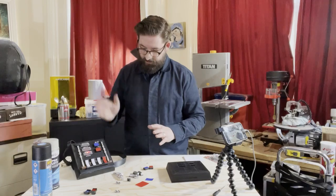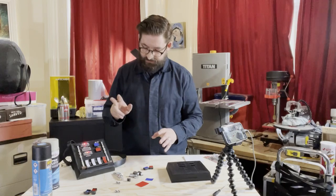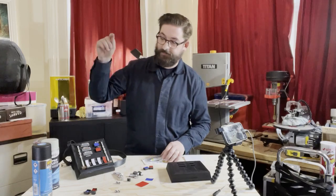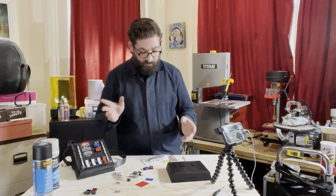Talked about where I got the electronics from. Talked about Fenix props and where I got the tubes from. The final thing is, what glue do I use? So spray, I've got the matte Hycote paint. What glue do I use?